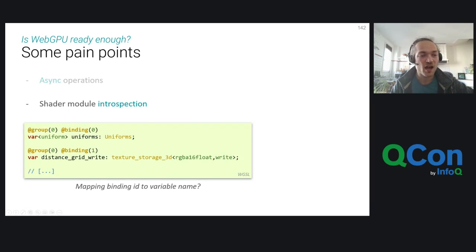Another thing is I miss a bit of shader model introspection, because here is the typical beginning of a shader. You define some variables, and you tell by numbers, like here binding 0, binding 1, how this will be filled in from the CPU side. And communicating with numbers instead of using the variable names makes the C++ side of the code a bit unclear sometimes.